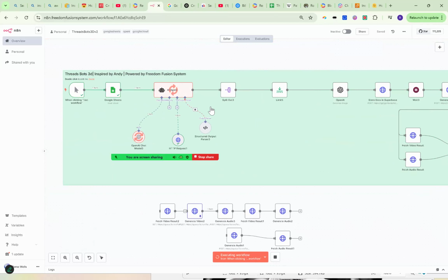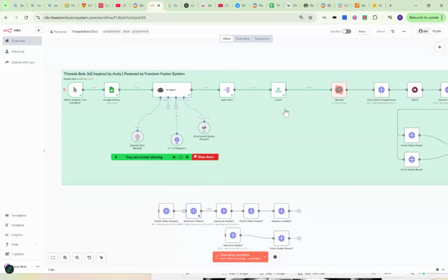Right now, the agent is building the HTTP request form and preparing everything. And of course, guys, once it prepares, it will spill things out into the split out node. And now it got the structured output. It went to the split out node.